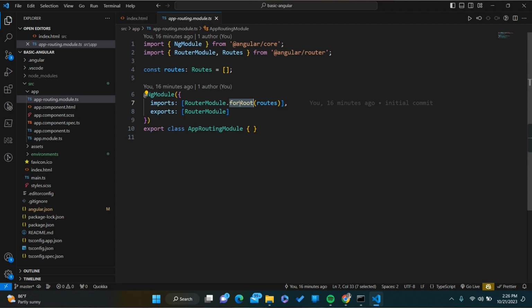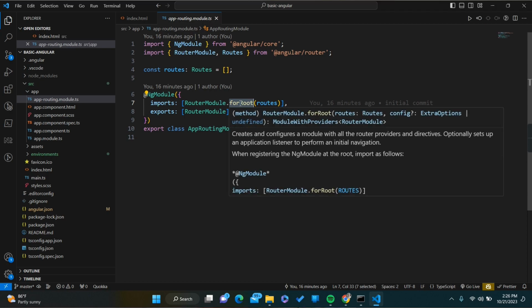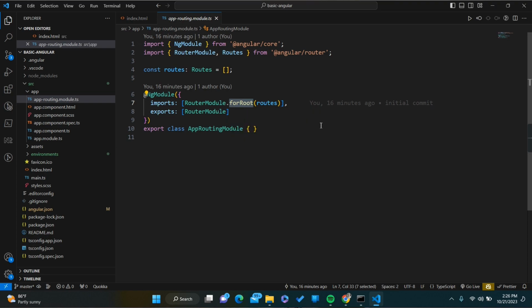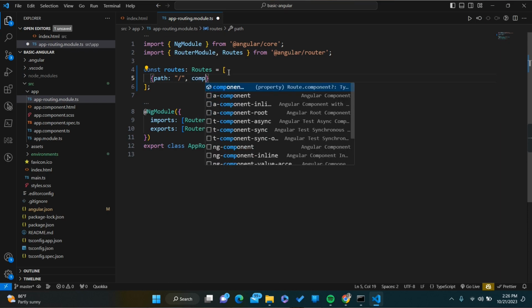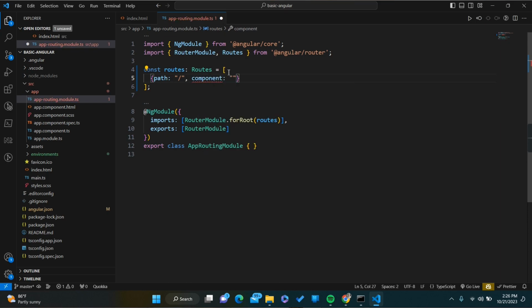It differs with the usage of the modules, because this is our main module, so that's the reason it comes with forRoot, right? If we want to add routing, here is the place where we add these routes. At the moment we don't have anything to add here, so I just keep it as it is.